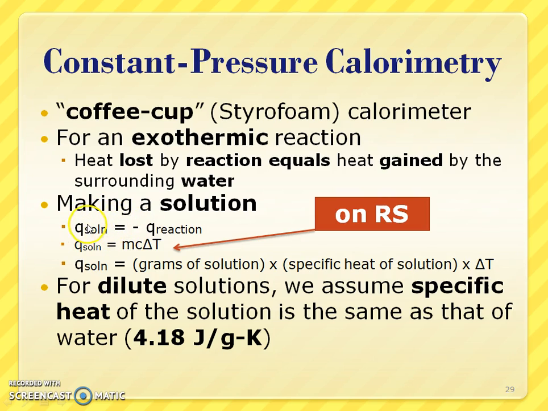Here's our Q of a solution is going to equal negative Q of the reaction that actually happened. So the solution is after we've mixed it all together, we can measure the surrounding heat, and what we really want is the Q, or the heat of the actual reaction that's happening, the system. So this Q equals MC delta T is on your reference sheet. So get used to this, and sometimes we're going to use this again in a different way, where we have to figure out the grams or the specific heat of a solution or the heat that's being released, but then we use that for other parts in that question.